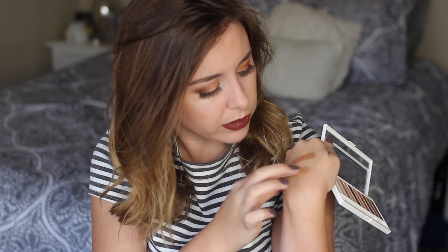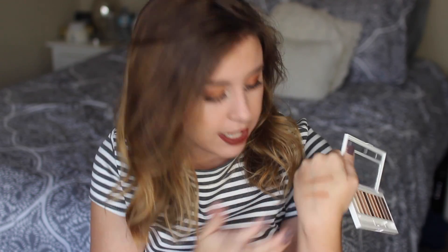Let's take a few swatches. That's pretty — that's super smooth, very pigmented and reflective. I want to see one of the mattes, so let's do the transition matte shade. It's a little powdery but it's not patchy or anything, and it's actually very creamy when you apply it. Let's do the shade — the darker one at the bottom. That one's pretty. I think this palette has some potential. I'm pretty excited about it.